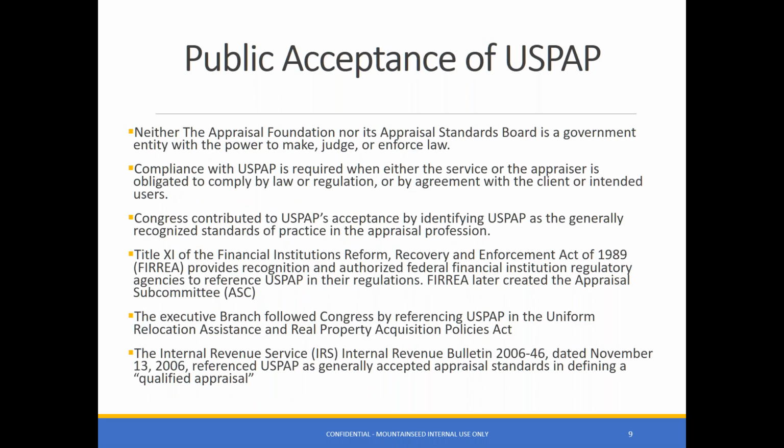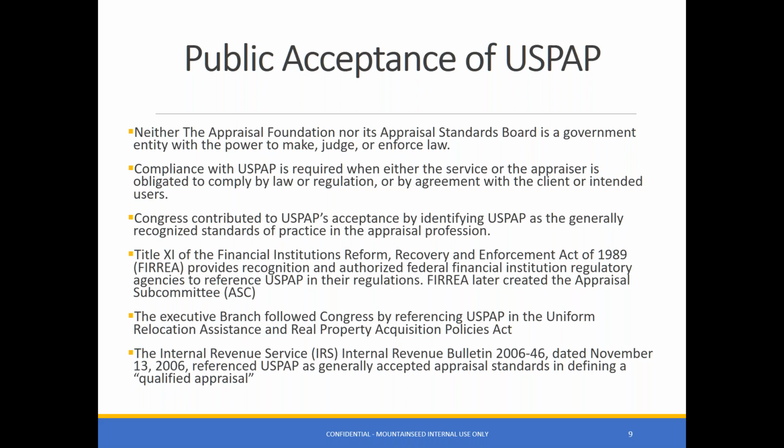So public acceptance of USPAP, and what I mean by public acceptance is, why USPAP? Why select this document versus some other document to define what appraisers are supposed to do and how they're supposed to do their work ethically and competently? So again, the Appraisal Foundation and the Appraisal Standards Board responsible for writing it are not government entities with power to make, judge, or enforce laws.